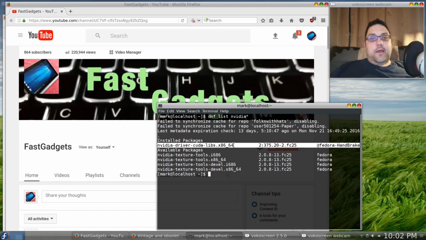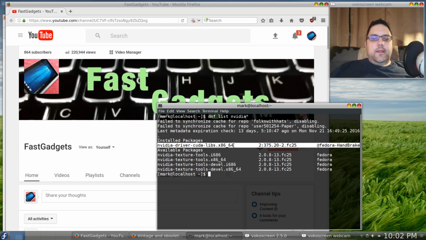Now, I want to preface that Fedora does support 4 terabyte hard drives. When I say that, what I mean is support 4 terabyte NTFS hard drives that are already formatted and have data on them. Yes, I could wipe the drive and turn it into an EXT3 or 4 drive, but the problem is I have all my data on it, and I don't want to wipe it. And the drive, of course, works perfectly fine in the Windows partition. So my goal is to get that drive to be visible in both Fedora 25 and Windows 10 so that I can go back and forth and I can use it as a backup drive or a storage drive for anything that I'm doing. So just a couple of thoughts on Fedora 25.